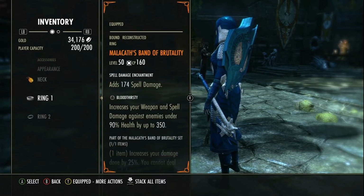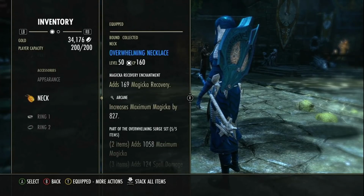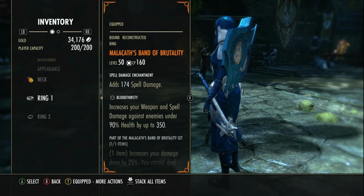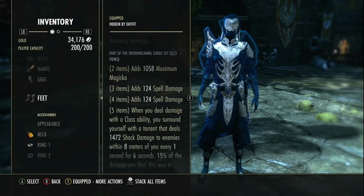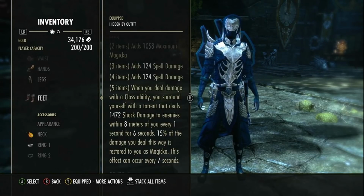The math on it, I was comparing, I was going to run Overwhelming, a set like Grothar and Vadishrans, because I wanted the AoE pressure. And mathed out, Malakath gave similar damage to what Grothar was giving me. The 25% to those two skills offset the loss of Grothar. On top of that, the 25% also buffs our Overwhelming Surge damage, which means the more damage we do, the more sustain we get. So we sustain a little bit better with Malakath and Overwhelming Surge than if we went Grothar with Overwhelming Surge and Vadishrans.